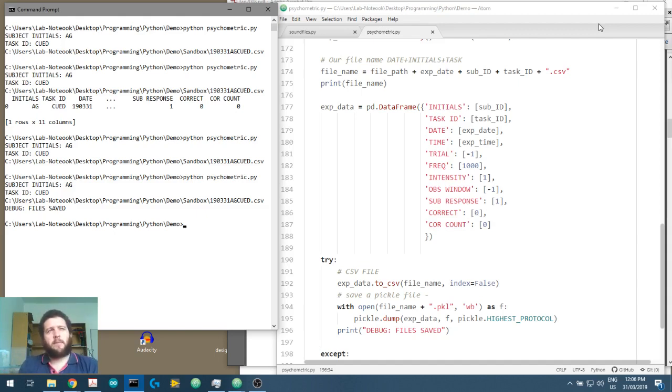We have to save all this information, and we also have to start thinking about, well, what happens if we always play the stimulus in the first time window? Your subject is going to recognize pretty quickly, hey, it's the first time window, so they're going to get 100%. So we're going to have to start to introduce variability or randomization as to first time window or second time window. 50-50 split. There's a 50% chance in each of those windows. That's what we're going to do in the next video.